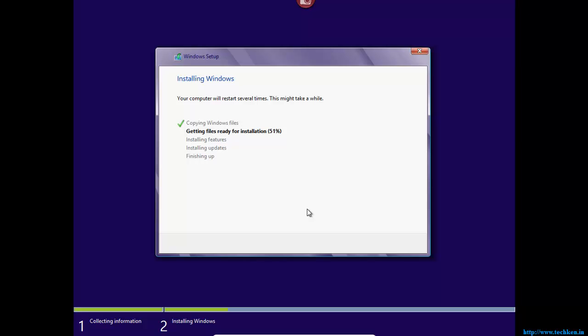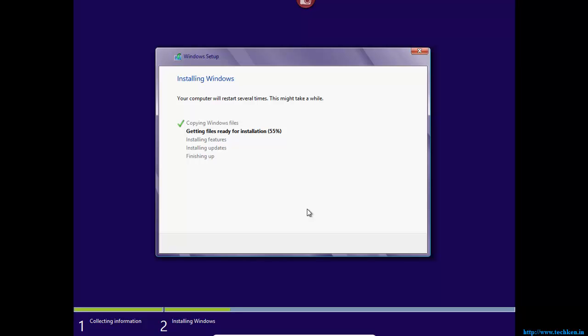And then it is better you install the Windows 8 operating system using the USB device, because it is a bit faster compared to installing the operating system from the DVD media. So I recommend installing it from the USB device.